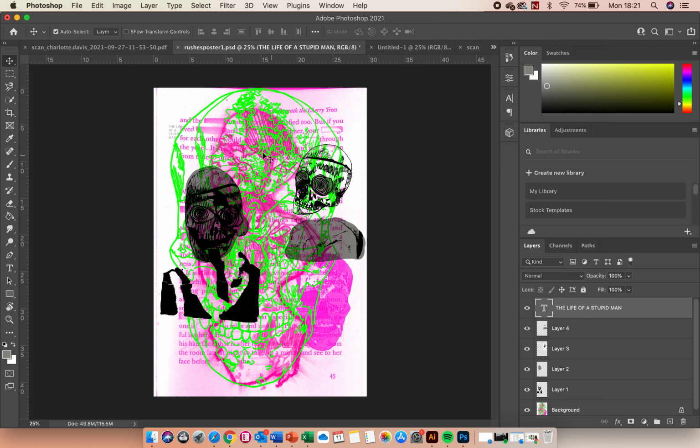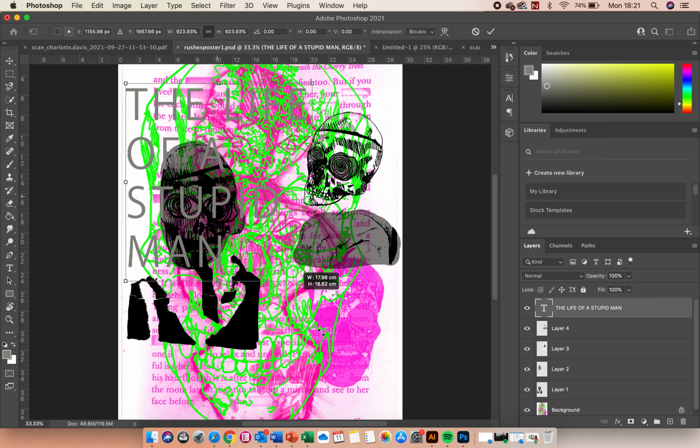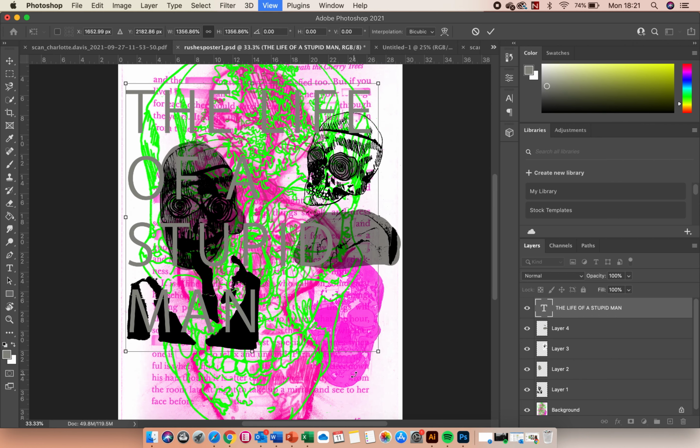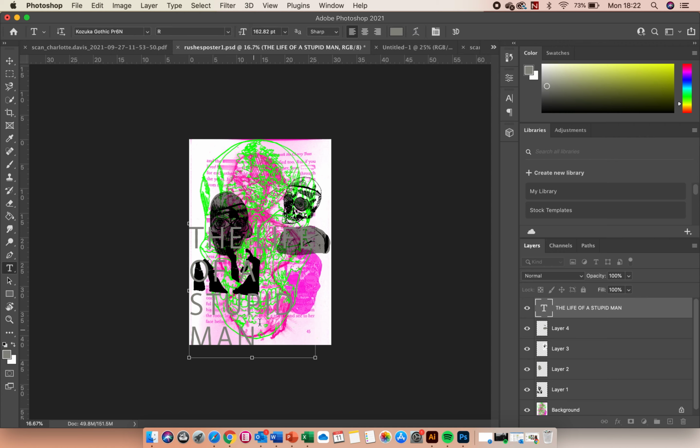If I go onto my select tool here, you should be able to move that around. Now, if I do Command T, that's your free transform tool. You should be able to drag the corners and make that much bigger. I think I'm going to change this to the pink or the green. I'm not really sure what I want to do with this yet. I'm going to bring that down. You want to go for a font that is not too decorative or scriptive. You want it to be quite a simple font.